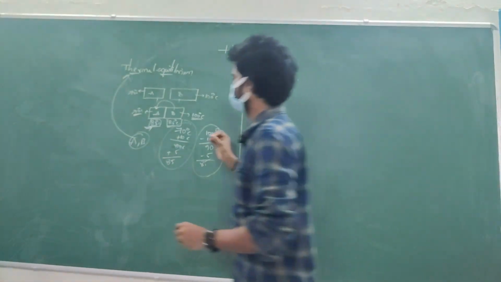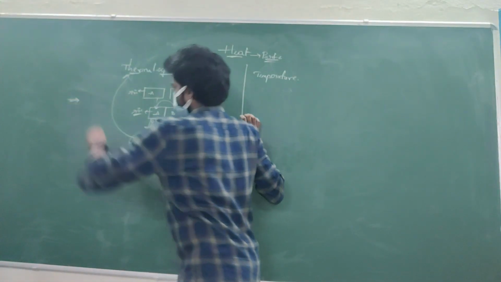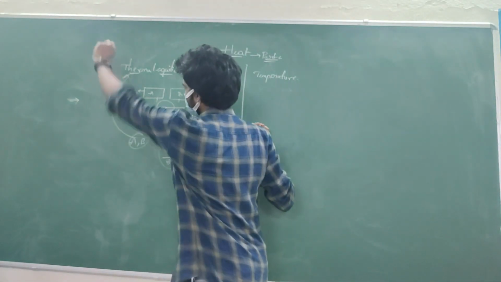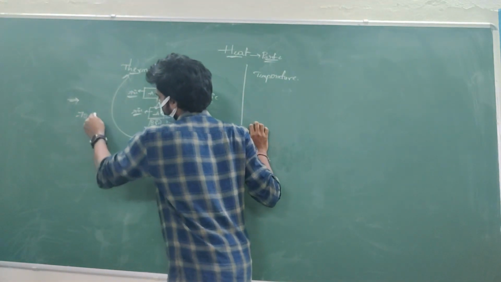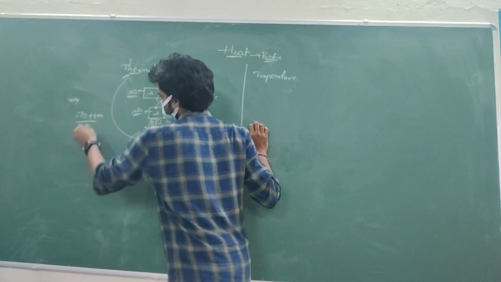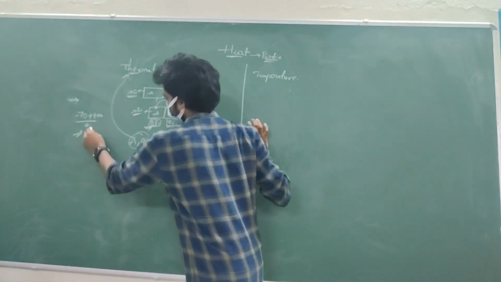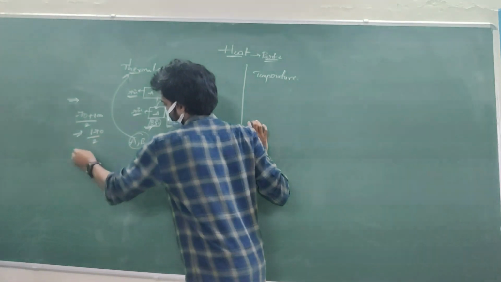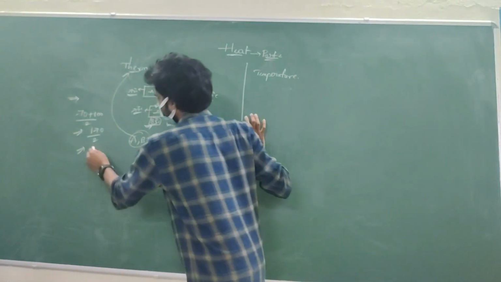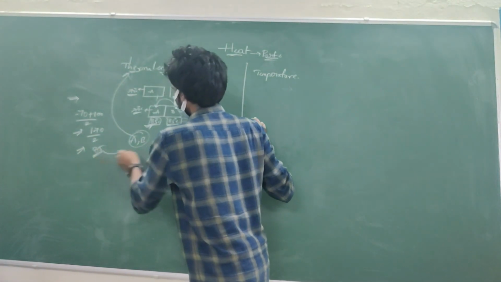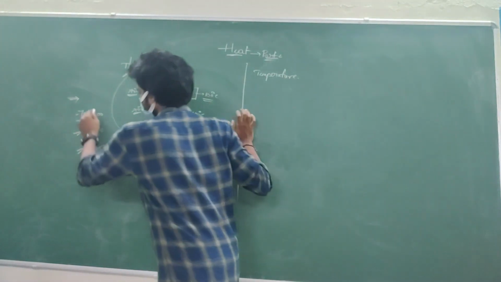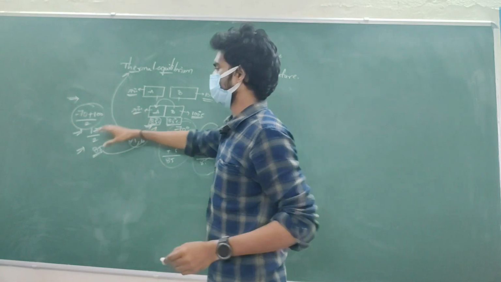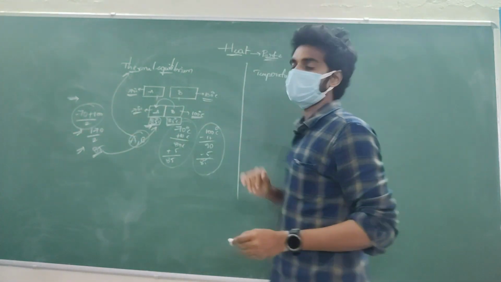So, to determine the value, we will simply use the average of these two, that is simply 70 plus 100 divided by 2. It means 100 plus 70 is 170, divided by 2. Half of 170 is nothing but 85, right? Still we get the same value, right? By using thermal equilibrium, it is very easy to calculate. That is just doing the average.